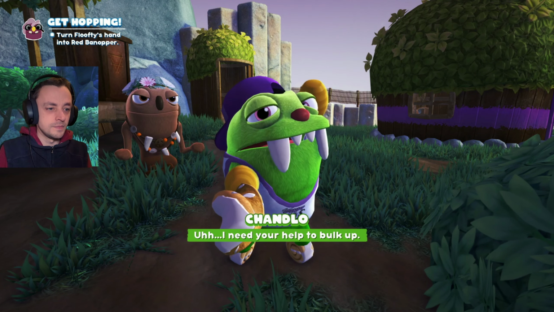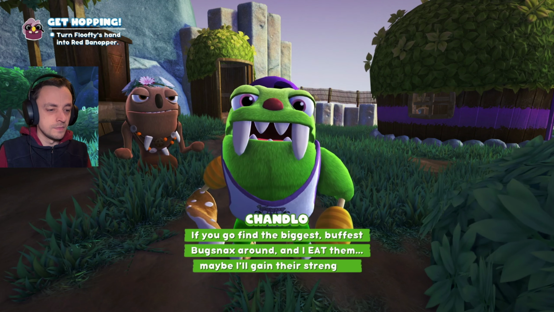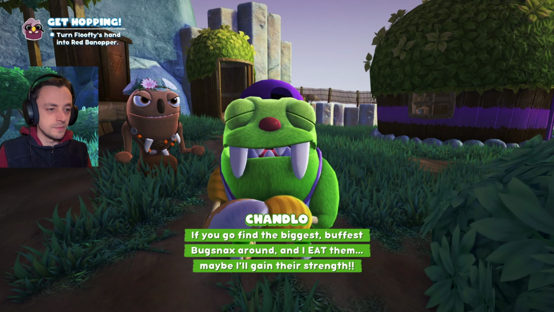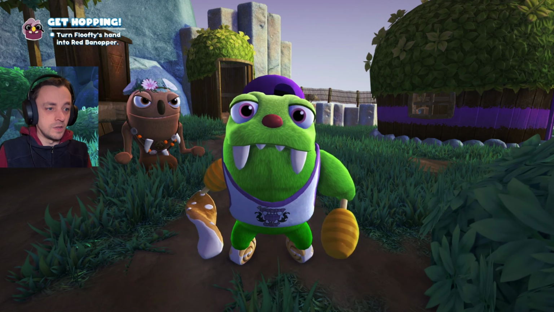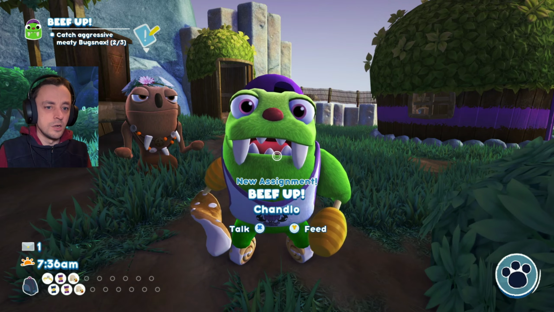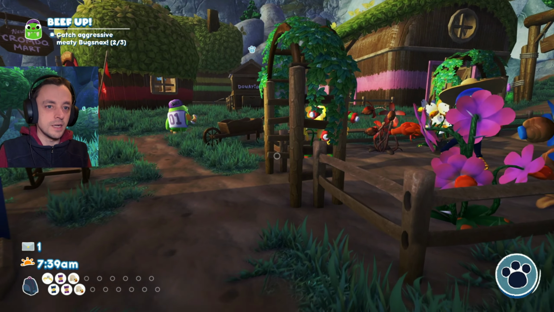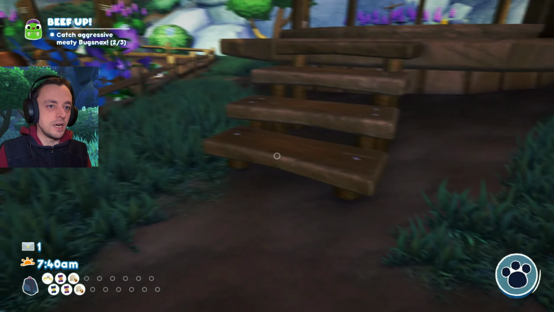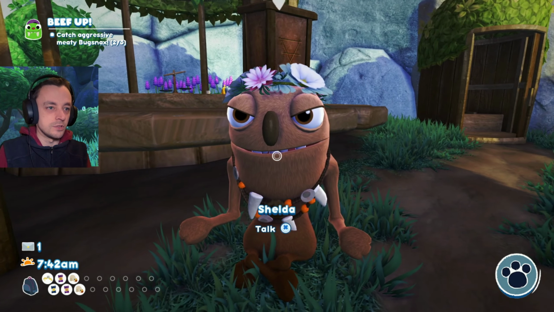I need your help to bulk up. You go find the biggest, buffest Bugsnax around, and I eat them. Maybe I'll gain their strength. What type of Bugsnax is that? Apparently I got two of them. Interesting. Catch aggressive meaty Bugsnax. Right, so that's like the other ones. Yes, I have got two of those.